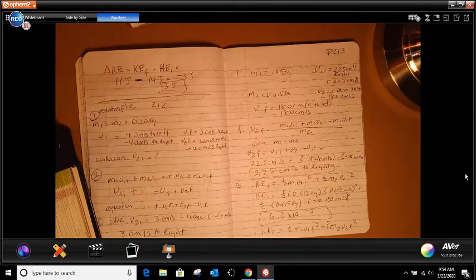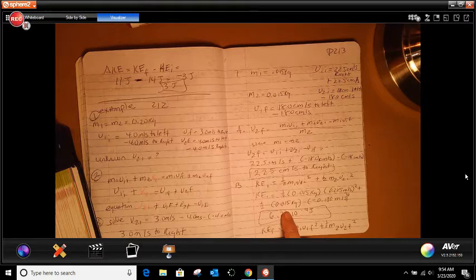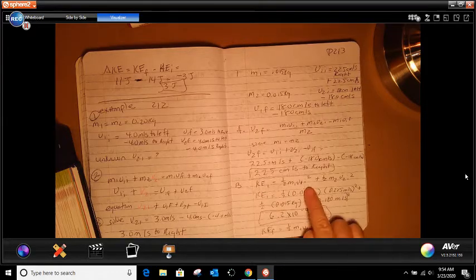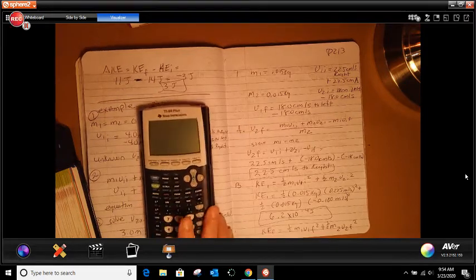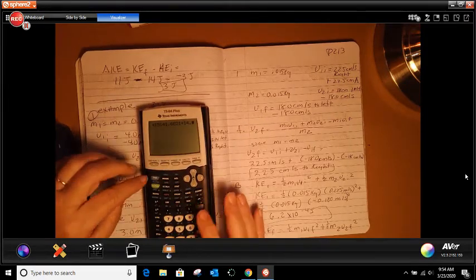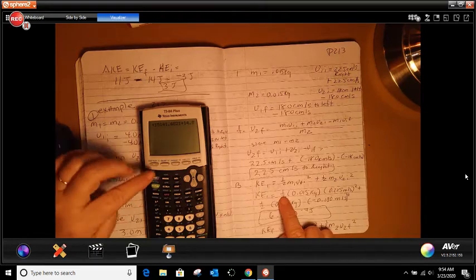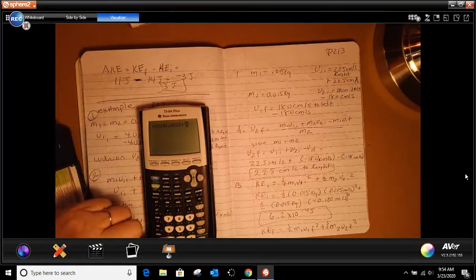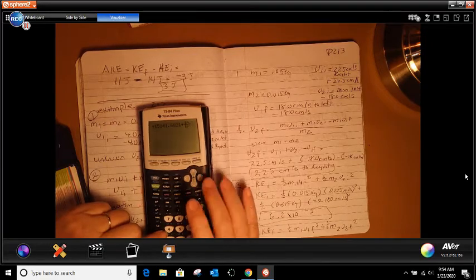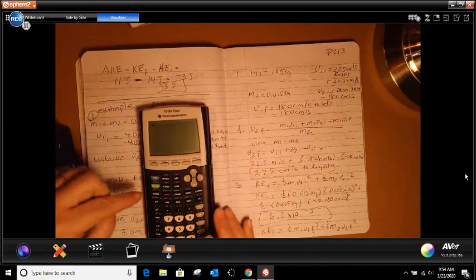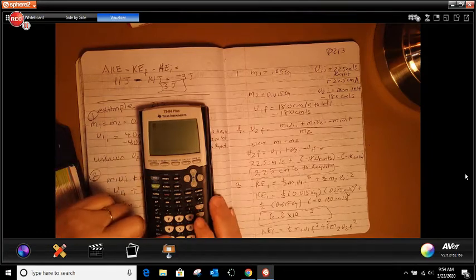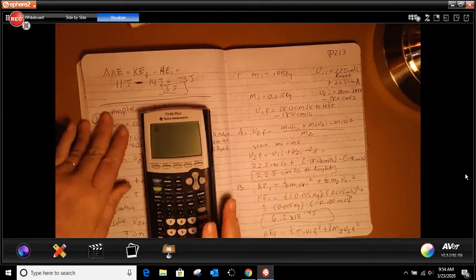But then the second part, here we go again, it's asking us to verify the answer by calculating the total kinetic energy before and after the collision. So the kinetic energy initial. And if I'm doing that, I'm doing the same math that I did before. Okay? So on my calculator, this is a fraction, alpha y inner. I'm going to do 1 over 2, let me clear everything. Alpha y inner, 1 over 2, right?